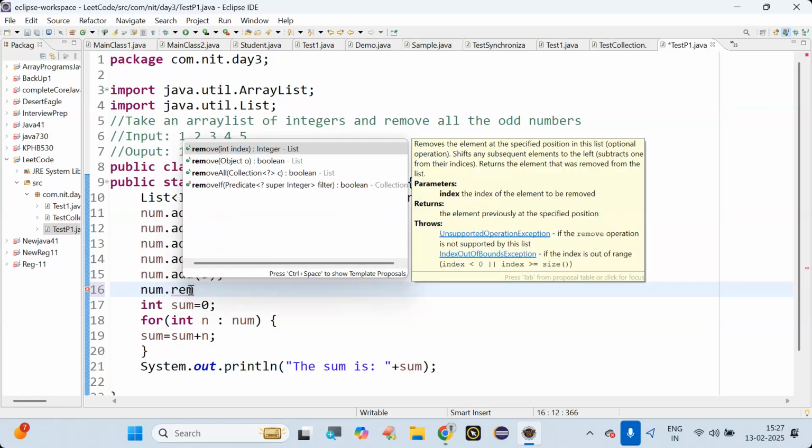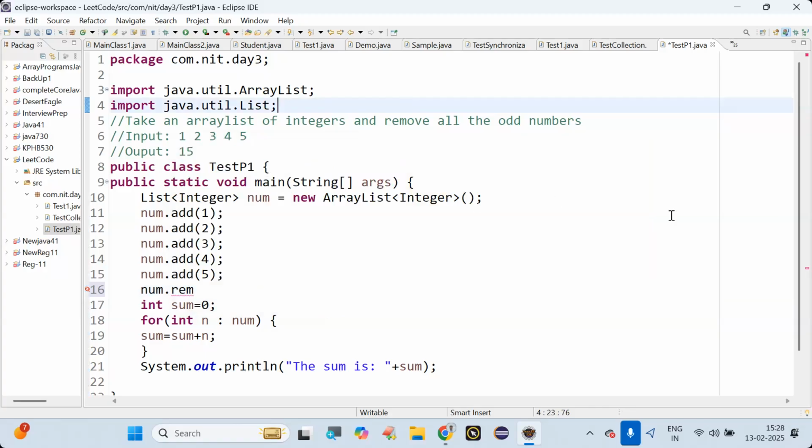Remove what? See, in front of you only some methods are listed there. Okay, index position.